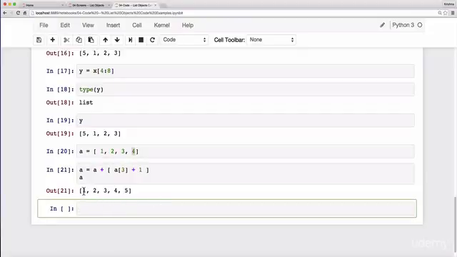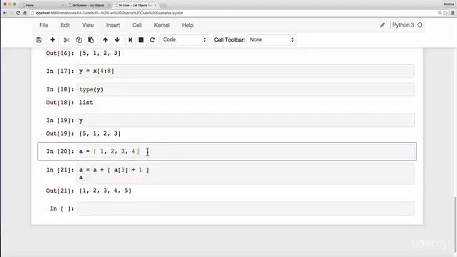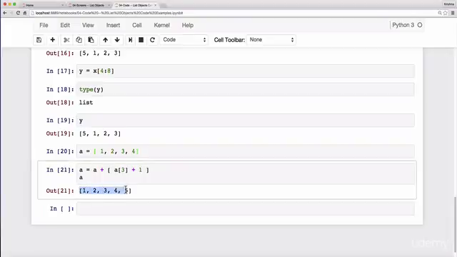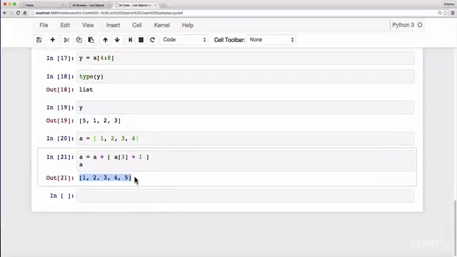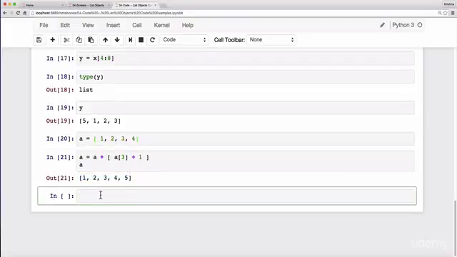See, we got a list. This is the original list 1, 2, 3, 4, and we added one more item, that is 5. Some arithmetic using list objects. Also, we can clear a list by just assigning an empty list.